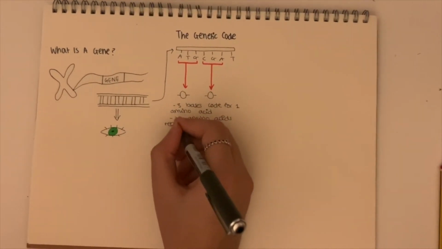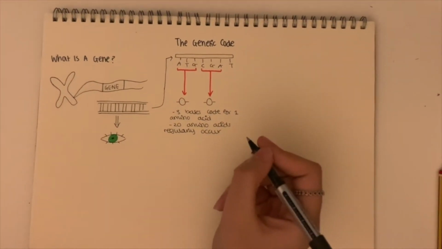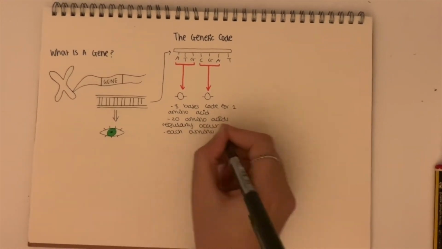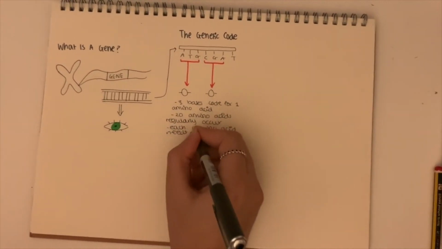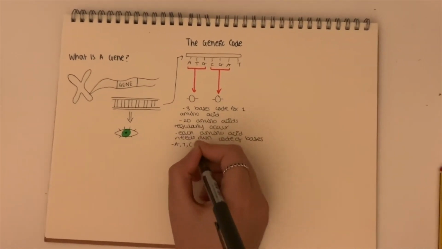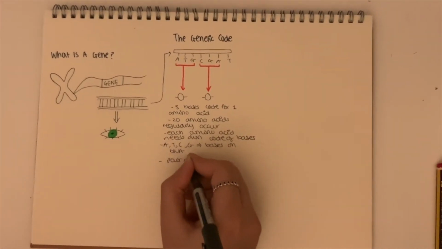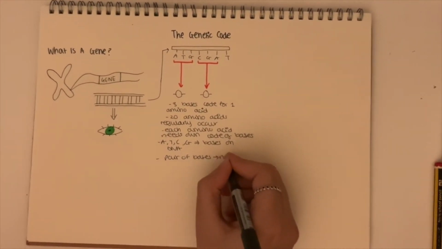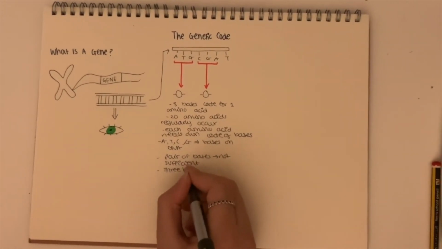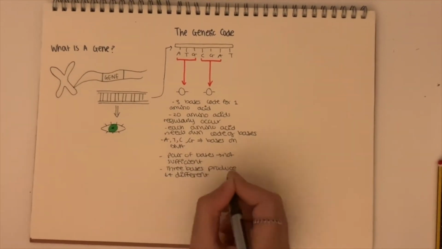only 20 different amino acids regularly occur in proteins, so each amino acid must have its own code of bases on the DNA. Now, only 4 bases are present in DNA: A, T, C, and G. If each base coded for a different amino acid, that means that only 4 amino acids could be coded for. If only a pair of bases were used, only 16 different codes are possible, which is not enough as 20 amino acids occur. Therefore, 3 bases produce 64 different codes, which is more than enough.